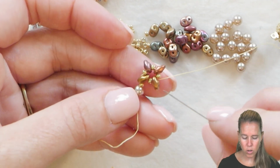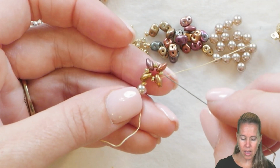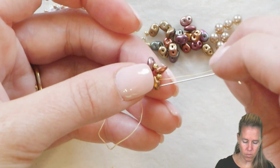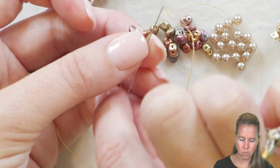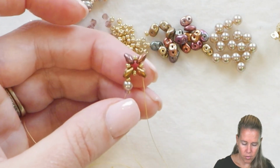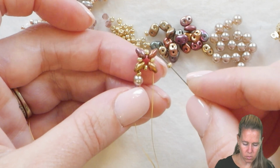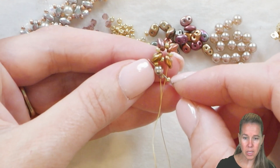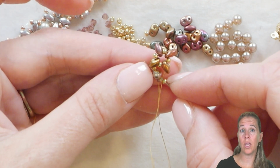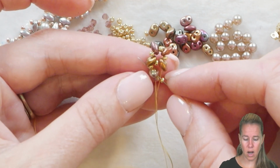You're now going to reverse your thread again. We're coming out the interior of this second SuperDuo, and we're going to step up to the exterior of that SuperDuo. From here, add 1 more of your 11/0 seed bead. Go back into the pearl so you're catching on the opposite side, which means you're going to be sewing into the pearl from that stop bead area.